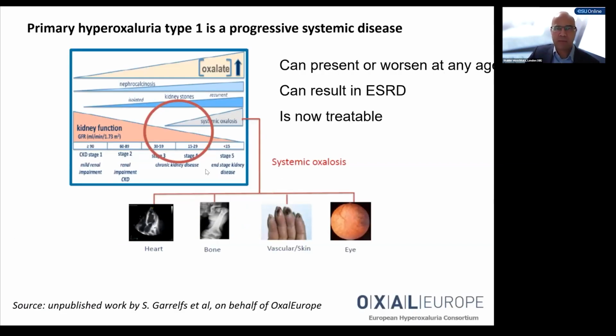The other thing that's important about primary hyperoxaluria, particularly the type 1 form, is that it's actually a progressive disease. It's a genetic condition, but it can present at any age. That's quite unusual, but it does happen. If you look in books and papers, you'll see graphs like this, showing a gradual worsening of function over time and a gradual increase in the stone burden, perhaps the nephrocalcinosis burden, and eventually systemic consequences. So on the heart, calcification over here, you can see demineralization and fractures of bones.